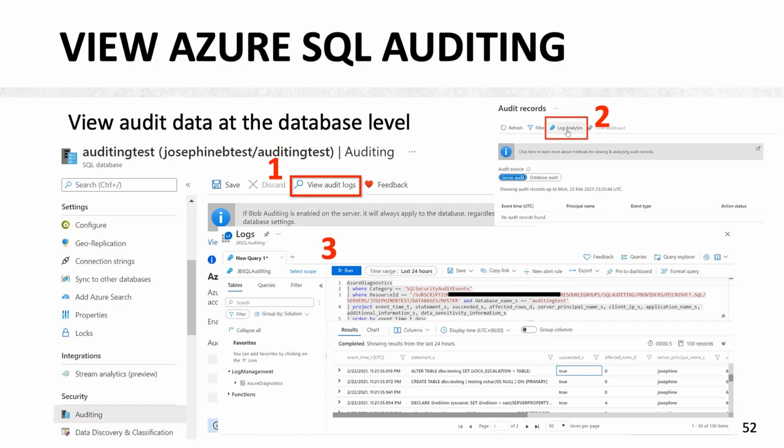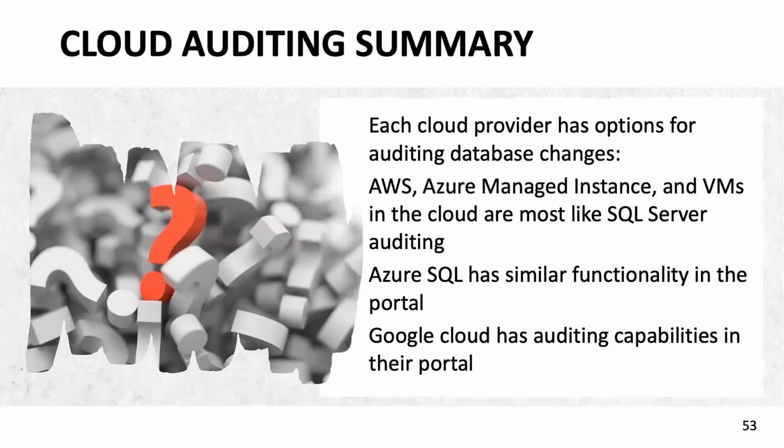Thing is, if you don't want to audit all the databases that are on that instance of Azure SQL, then you could turn on the database level, but you don't want to do that if you have it on the server, because then it duplicates everything. So just a quick summary. Each cloud provider has their own options, right? They may be very similar or very different. That's the upshot. I don't know if anybody has any questions about that.